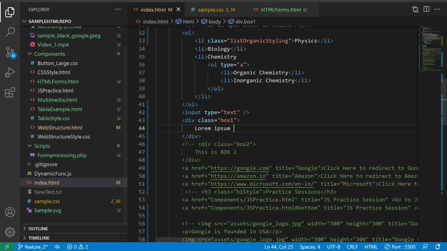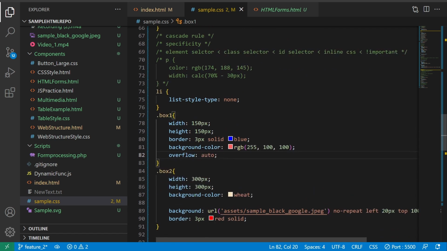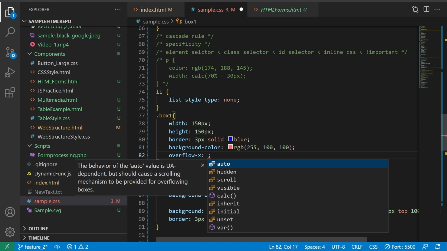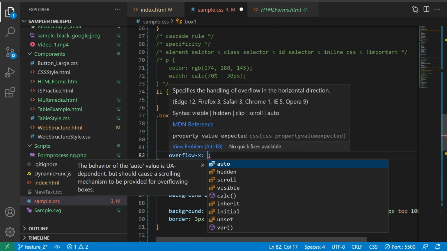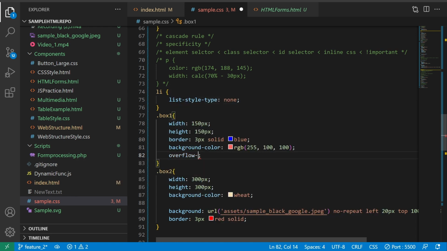Then the next thing is that with overflow, we can control it on the x-axis and y-axis separately. With the overflow-x property we have all the same values: visible, scroll, hidden, auto. You can control how you want to handle the overflowing in the x direction, that is horizontally, and in the y direction.